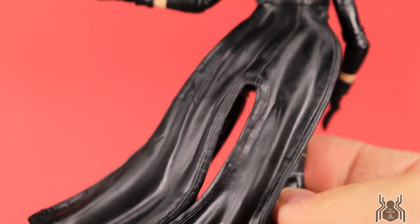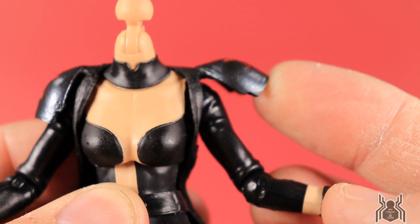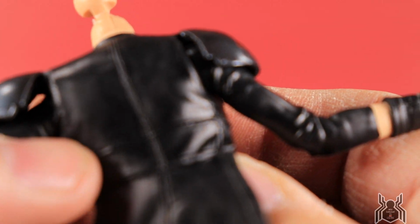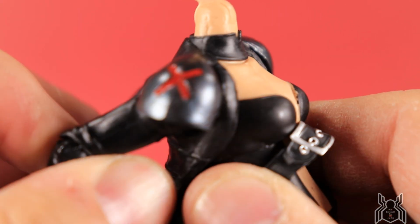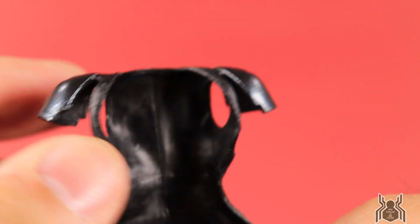And then here's a look at the coat, and this coat is a removable piece. The shoulder pads and everything's all part of one piece. So we're gonna pop this head off so we can take a look at how that jacket comes off. You can see here, the shoulder piece, and then this strap just comes around for the arm. So you could remove the jacket if you wanted to. You just have to work it in certain angles, depending on how you do it. So you could do something like that with the arms, and get the sleeves to come out. You want to be careful you don't stretch it out too much and cause damage to it. But you can see that the jacket does come off, and again, those shoulder pads are part of it there.